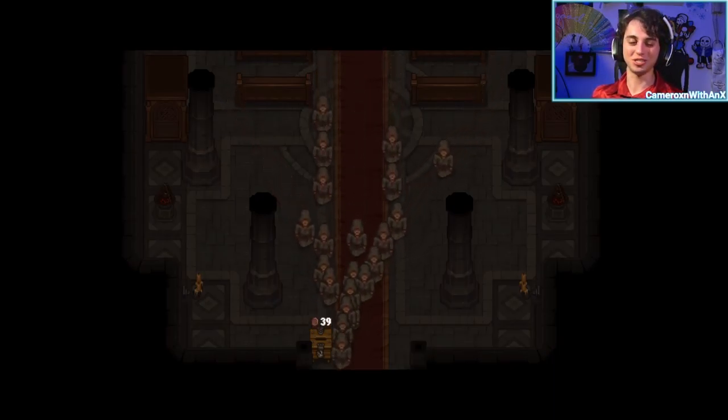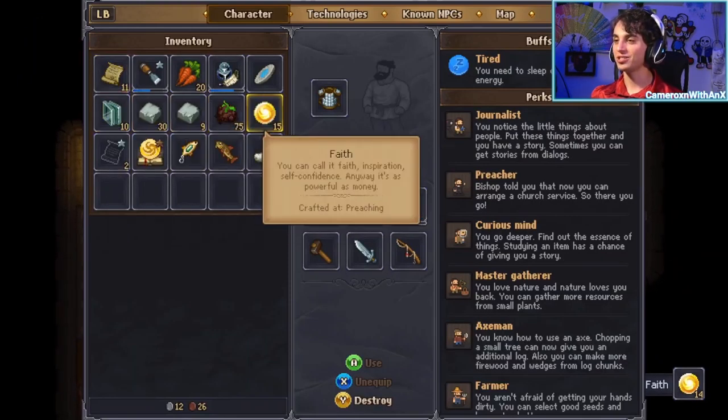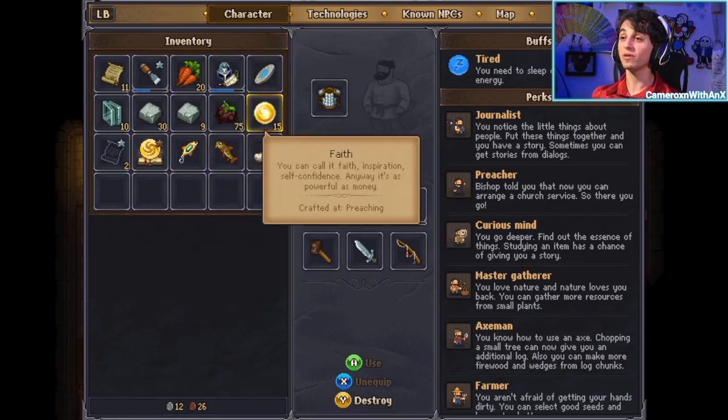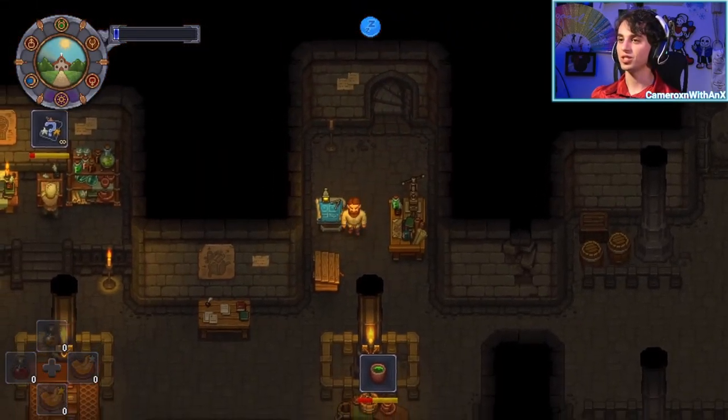If you button mashed, you can see what your PC specs are. It's quite nice. More faith. Do I need more faith? I will need more faith to be able to create more statues. Actually, this might be the perfect amount of faith for those statues, so this could be good. This could be really good.